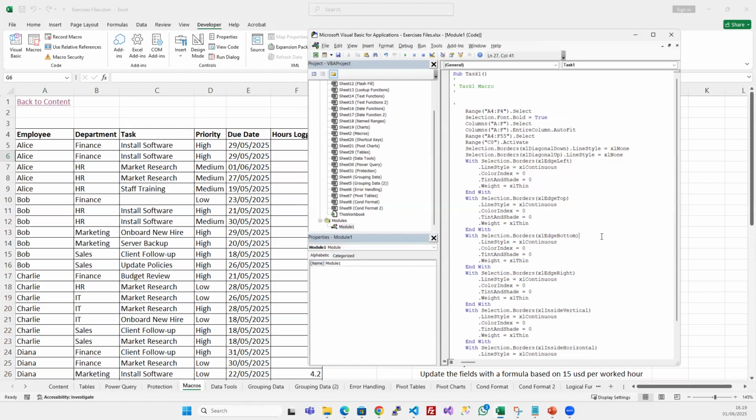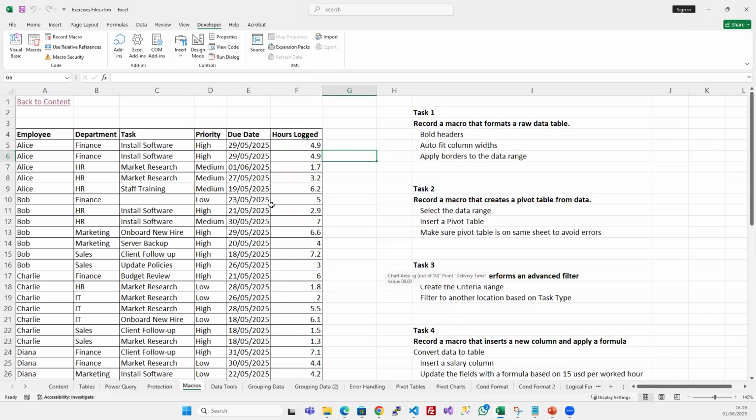But again, as I said, this recorder will help you tremendously as a beginner in VBA. It'll just pretty much write the code for you according to your actions, right? And then you can come back and clean it up as you wish when you have, of course, learned how to use VBA. Okay, good. Any other question?